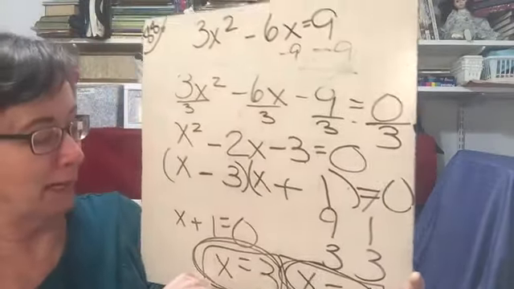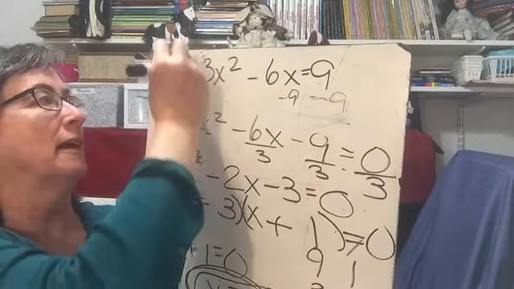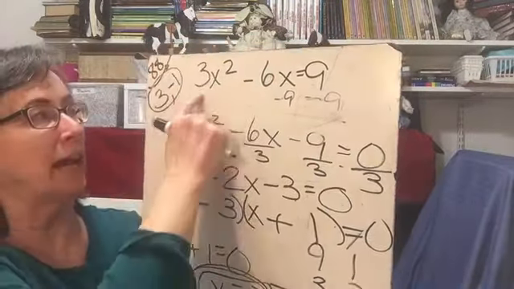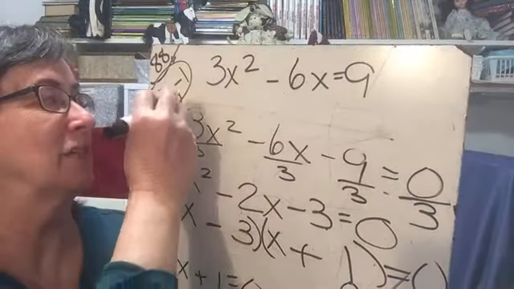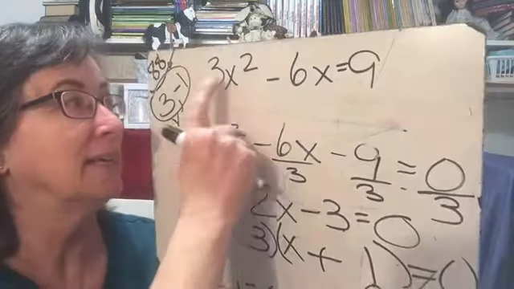Okay, so now let's plug it back up there. 3 and negative 1 were our two answers. Let's check. If we plug in a 3, we're going to get a 9 times a 3 is 27. Take away a 6 times a 3, which is 18. It does leave me 9, doesn't it? That was our previous work. So this one is a check. And then we plug in a negative 1. Negative 1 times negative 1 is 1. Times 3 is 3. And negative 1 times a negative 6 is positive 6. So 3 plus 6 is 9. Now we're ready to do our practice problems.